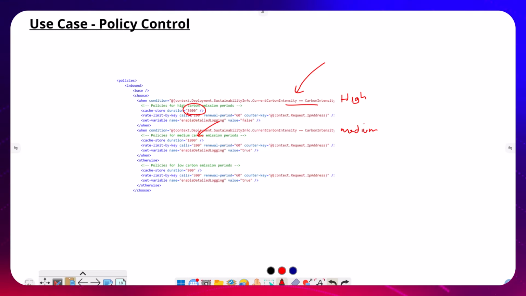Now, I think it'd be quite interesting here. In this policy you're going to get the current carbon intensity, the data center carbon intensity for where the node for API management is running. So I'm not sure yet whether you'll be able to query other regions, and I guess that's where policy control combining with routing maybe comes into play a bit. But this is a good example. It'll be interesting to see the kind of things people do with policy control factoring in carbon intensity.